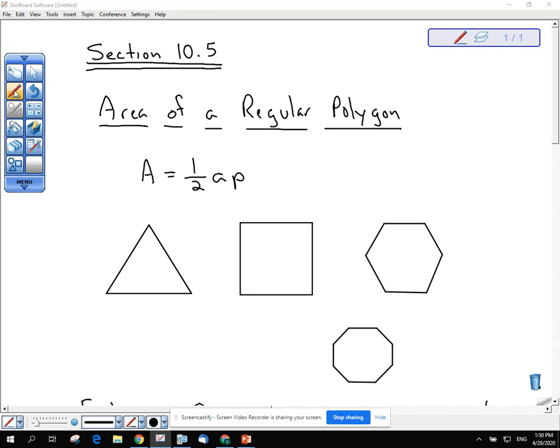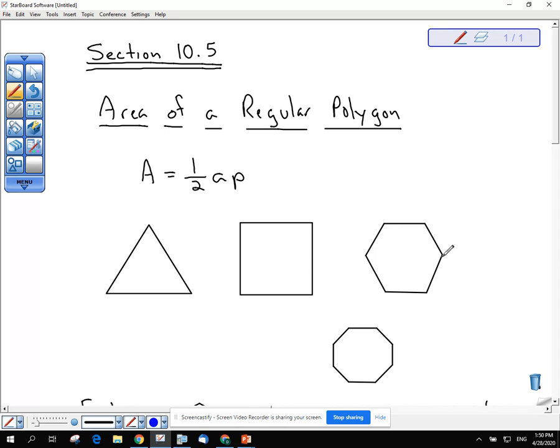As you look at this area of a regular polygon, you might think, we've already learned this. Mr. Garwood is in the wrong section. We already know this formula. But in fact, when you learned this formula the first time in section 10.3, it was limited in either the information that was given to you, or really the point to 10.3 was for you to be able to do it on these three figures: equilateral triangle, square, and regular hexagon.